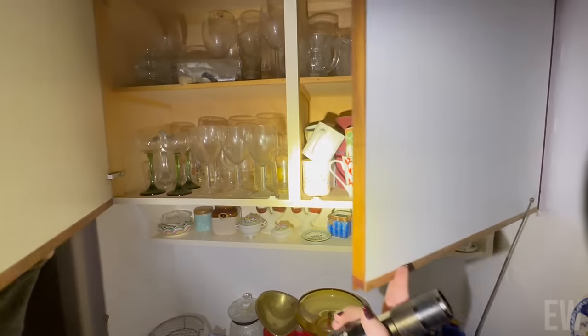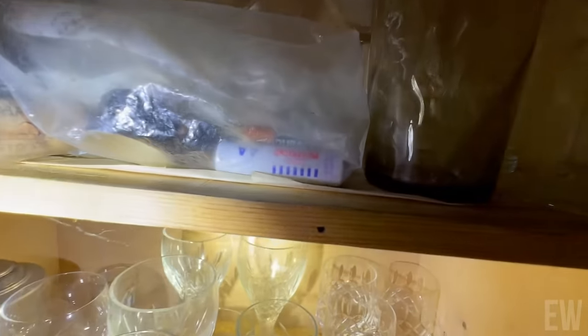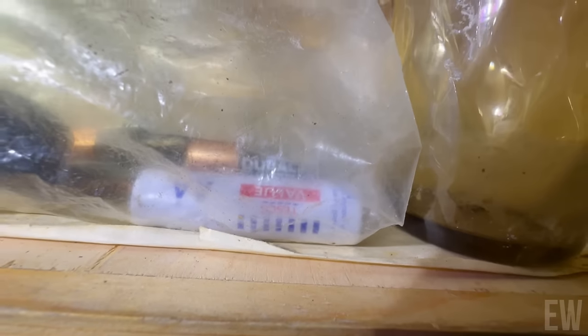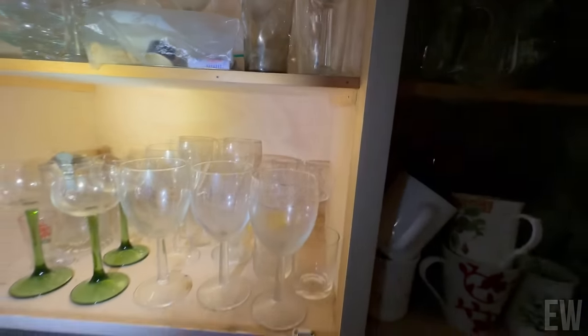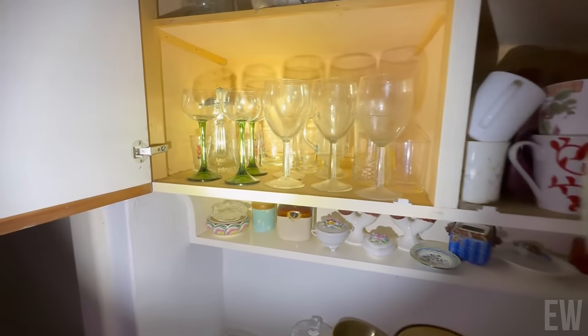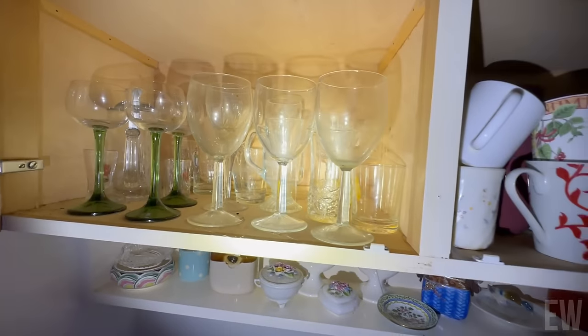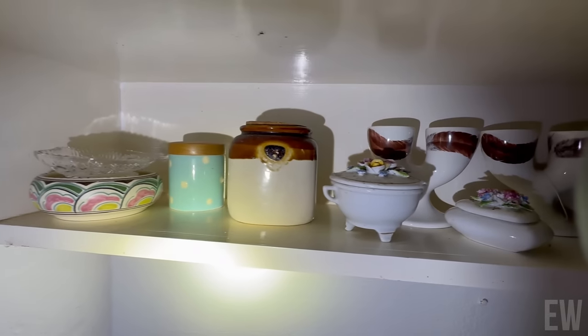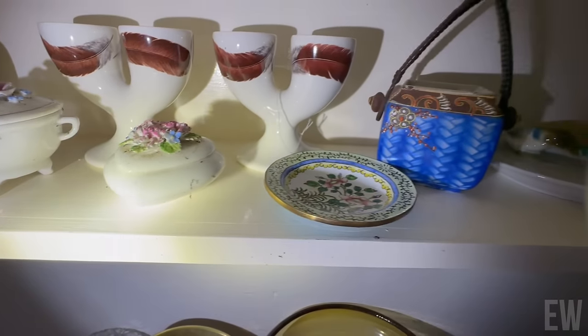Anything interesting in there? Tesco Valley battery. I've never ever. Oh wow. I kid you not, I've never seen one of those before. Even when they were a thing, I never saw them. A little shot glass there, look. I can see two. Yeah, there's quite a few in there, isn't there? These little ones.